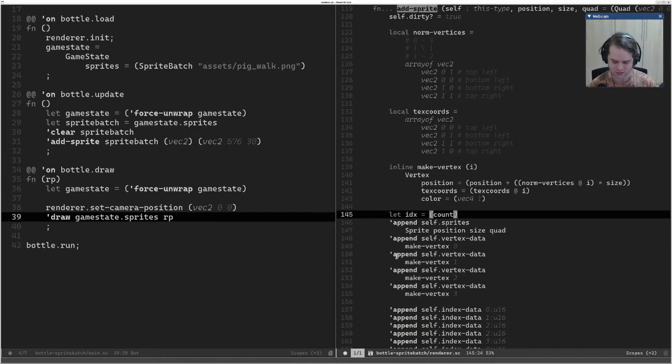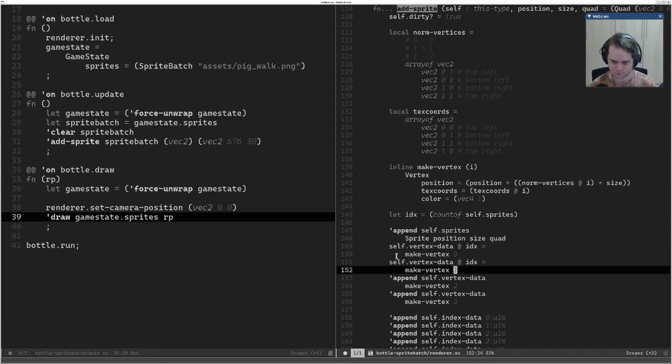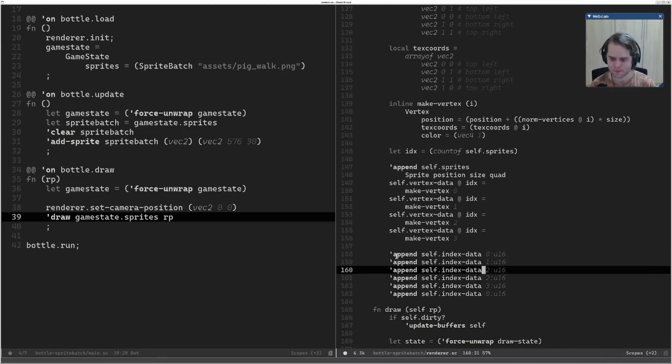And here we get the next index. So here it should be this instead, yeah. And that's gonna be kind of a pain. Let's just do it. I could make a macro to do this, but well, almost done already. Now this one's a bit easier because I can just do this.